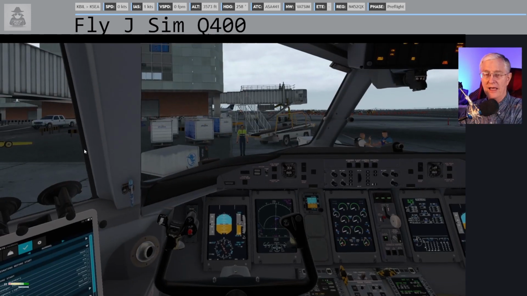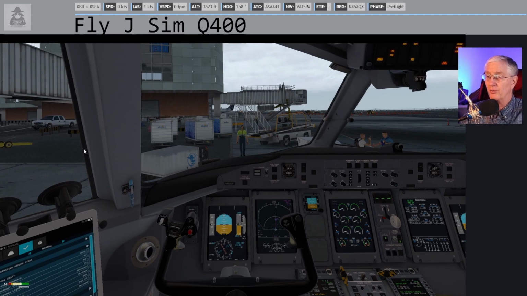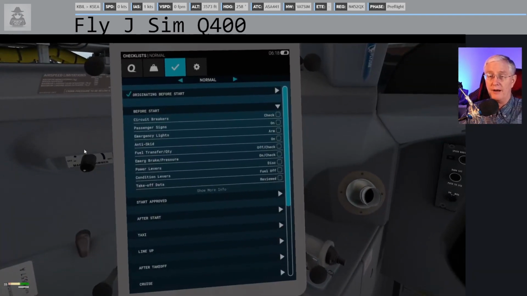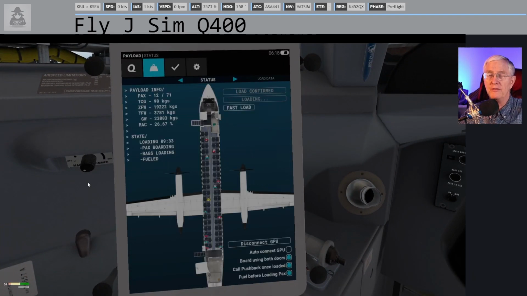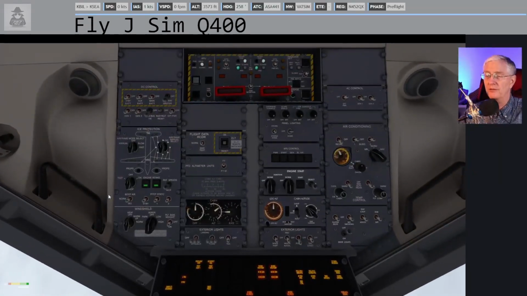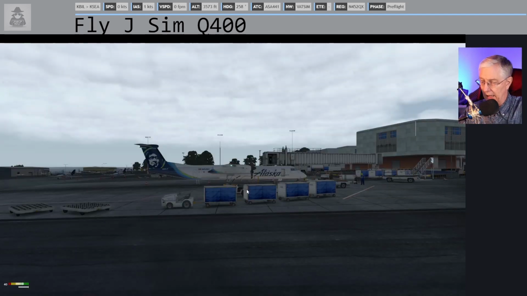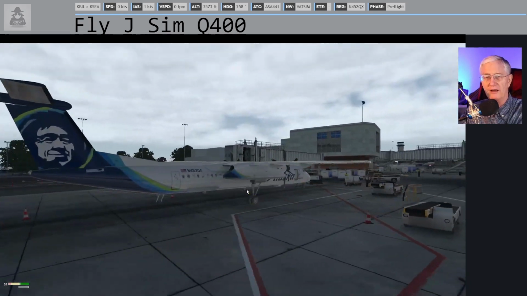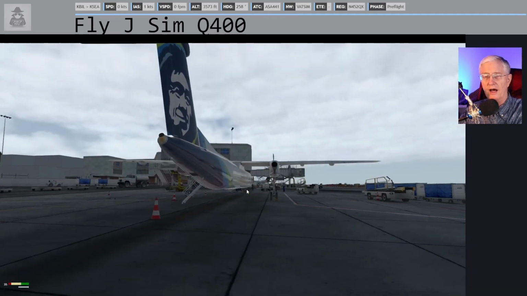All of that's good. I think we have a flight plan. How about that? And all of this is starting to look pretty good here. Passengers should be getting aboard at the moment. Yep, passengers are coming aboard. Let's go ahead and start the APU. Generally I'm told that the APU on this airplane is kind of weak. It's not the best of APUs, so you'll still leave ground power plugged in. And let's see if we hear the APU starting. There goes the APU.